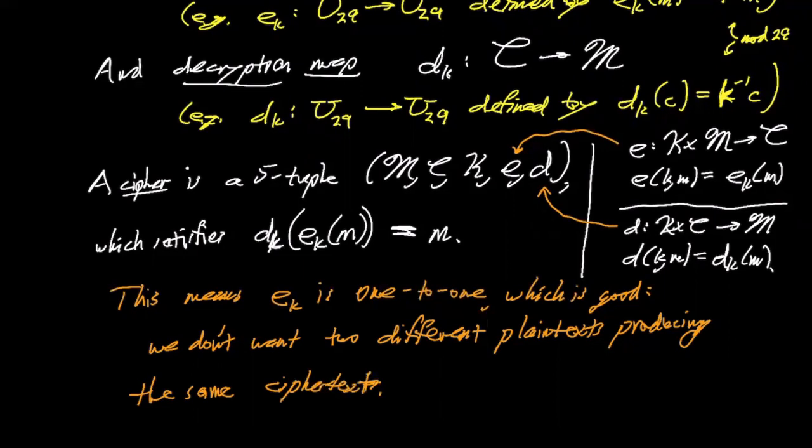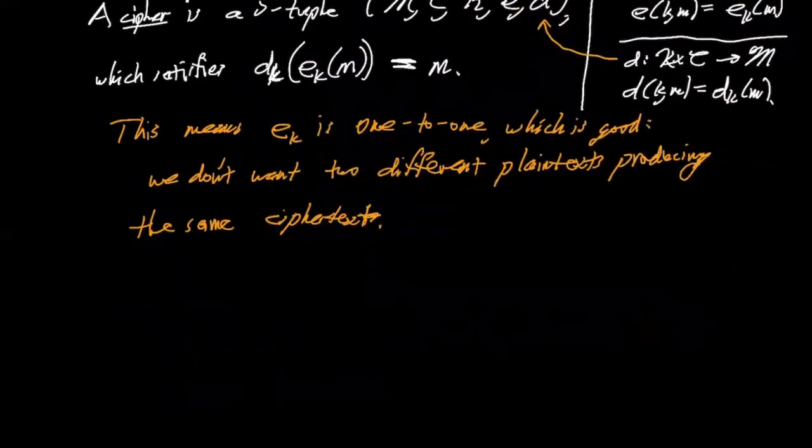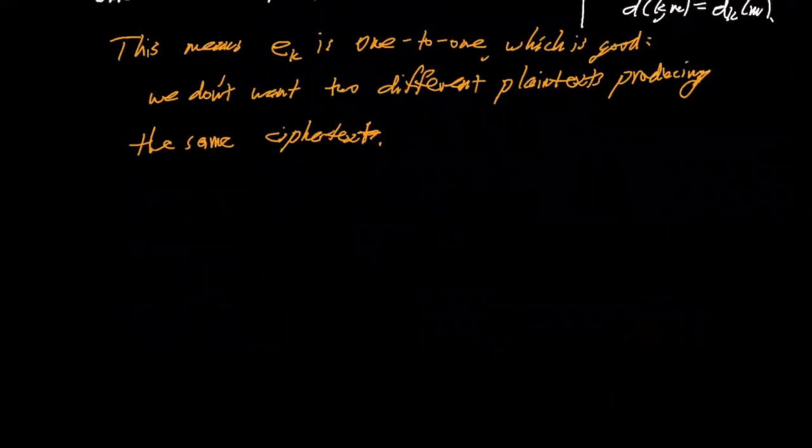Okay, now the last thing I want to do before we talk about the role of Eve, what we can assume about Eve, what she's trying to do, and what would help her accomplish breaking the cipher. I'm going to talk about that in a separate video, but I just want to make a few more comments about this whole setup.